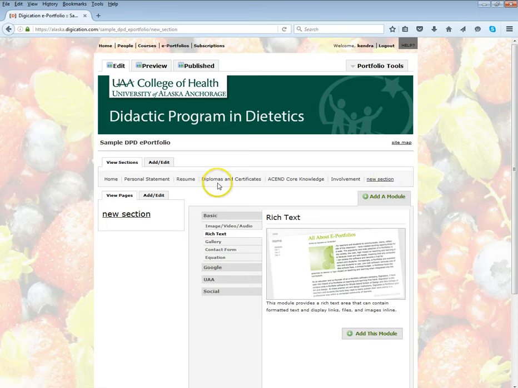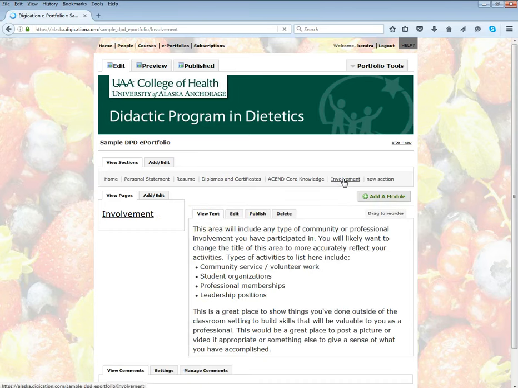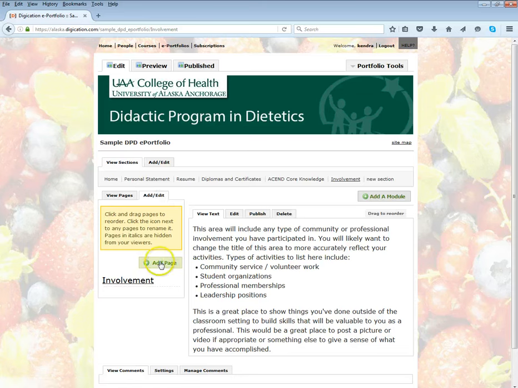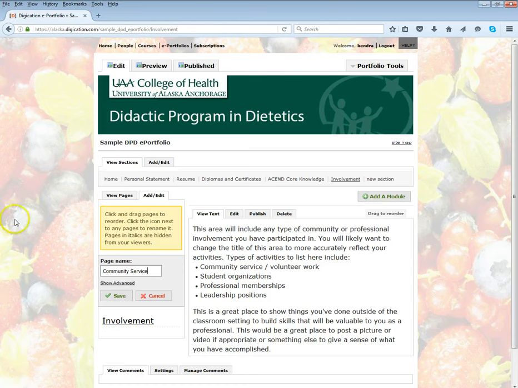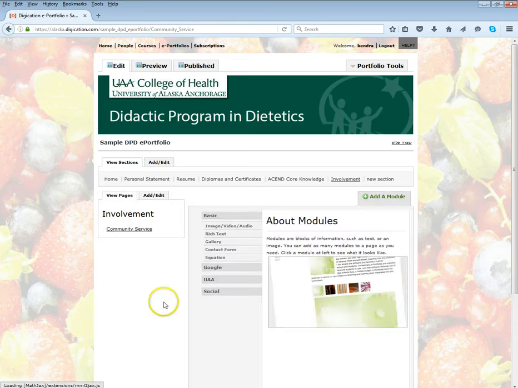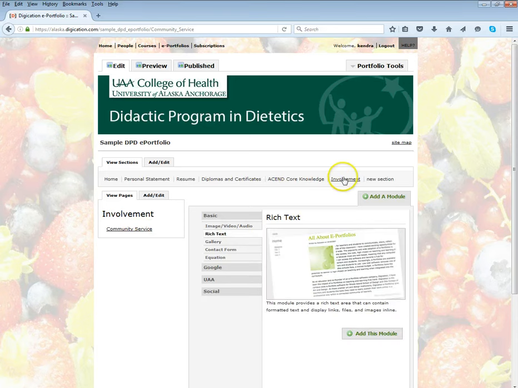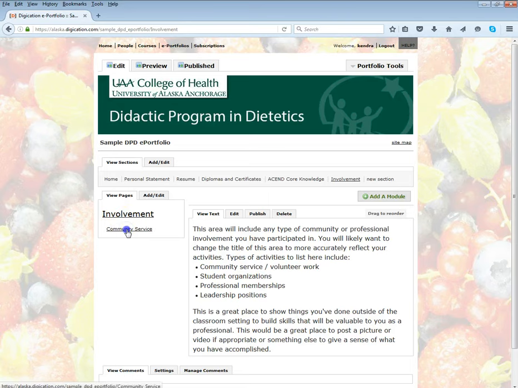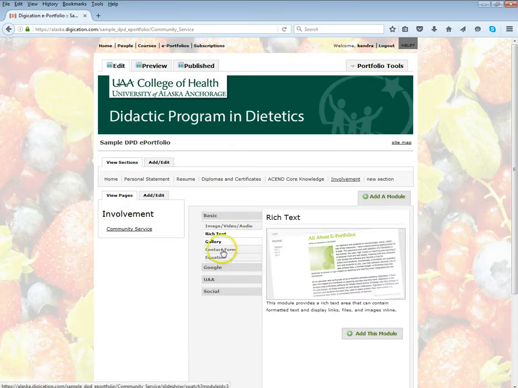When you are on a particular page, you could add sections within, or add pages within a section. So for example, I clicked on the involvement section along the top here. Maybe I want to add separate subsections for my community or volunteer service type things. So I could add a page if I'd like that says, for example, community service. If I have a range of things I've done there and I kind of want that in a section of its own, I can add that page. So then when someone clicks on my involvement section, they will see the community service page as a separate section where I can add those modules and those elements will come in.